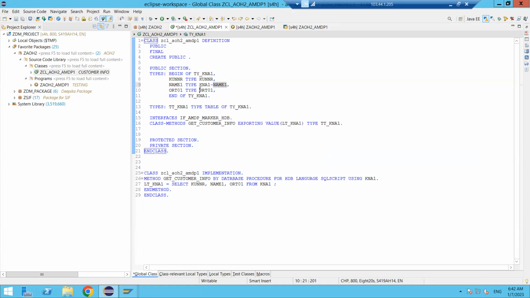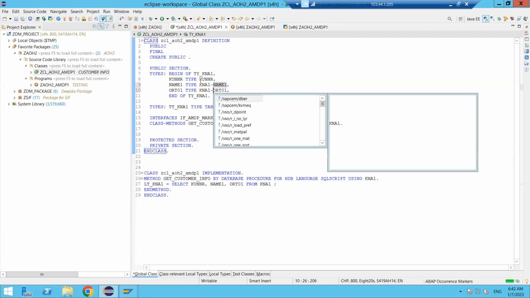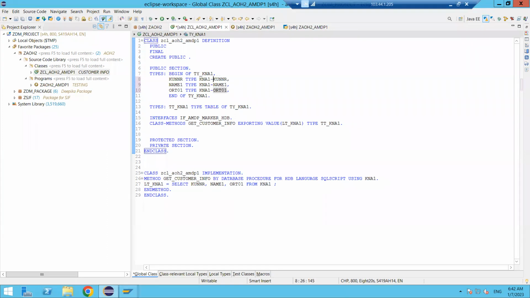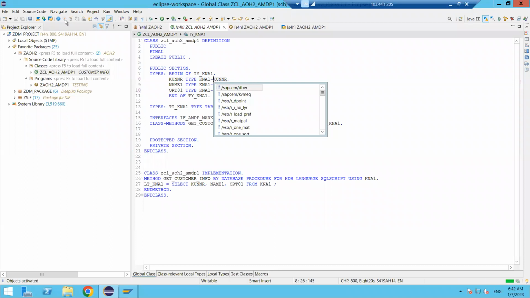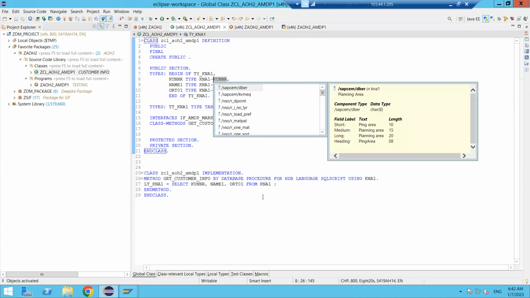Let me do it like this. Okay, some type conflict is coming. Just activate it here. Okay, it's activated.